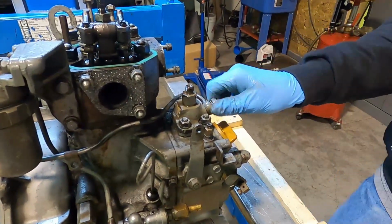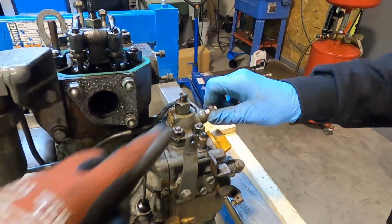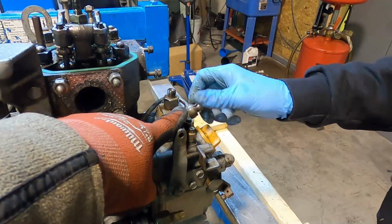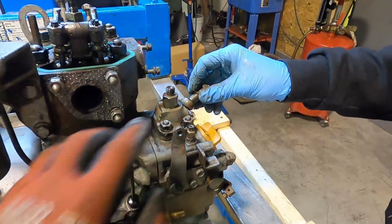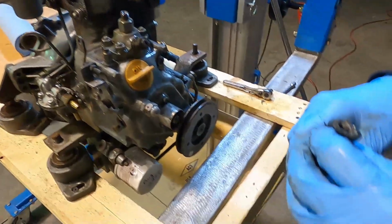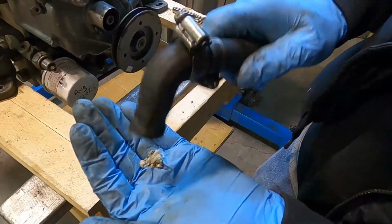And while we're doing this, I'm making a list on my phone for all the parts we need to replace, like all these banjo fittings. I already put a big order in, but I didn't actually consider the fuel lines. There's the bottom, and there's the top. Whew! Is it full? Oh, it is.